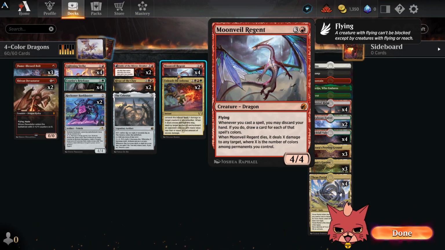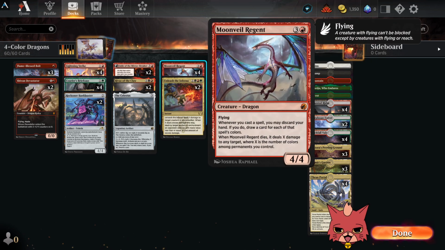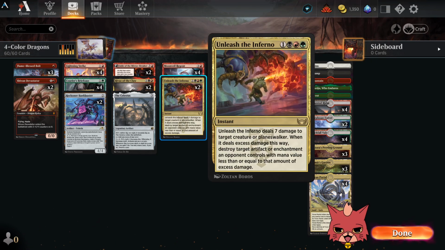So it's going to be very easy to discard 1 or 2 cards and just draw 3 cards when you play a 3-color spell. When Moonveil Regent dies, it deals X damage to any target, where X is the number of colors among permanents you control. Yeah, this is a 4-colored deck, so it's not going to be too hard to have this deal 4 damage. And then imagine copying it with Reflection of Kiki-Jiki too. Pretty cool combo.